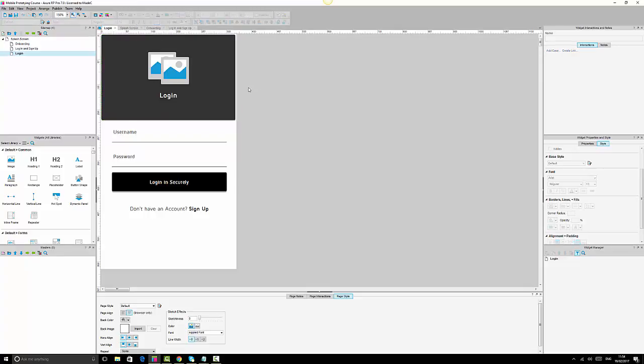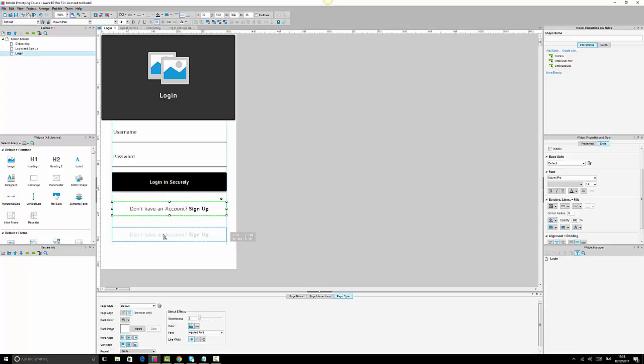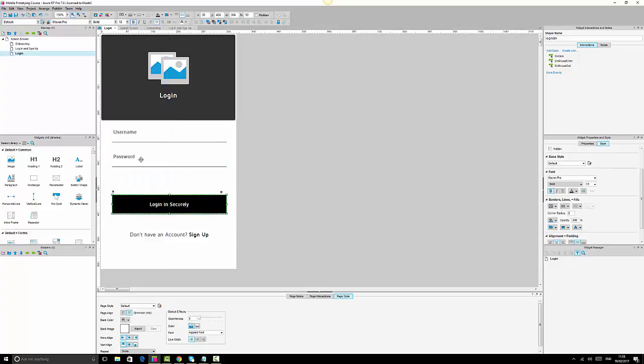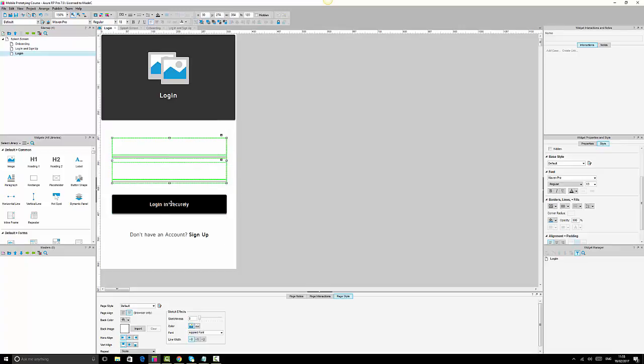So now we can see that we have our login screen almost complete. What we need to do, let us make sure that we just make this a little bit so we have this border here. We need to make sure that we have this border.